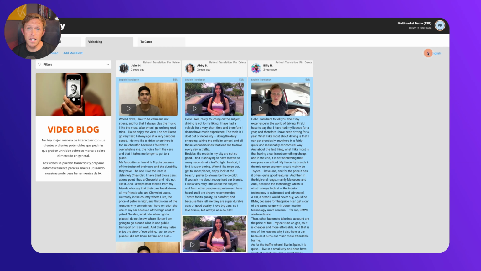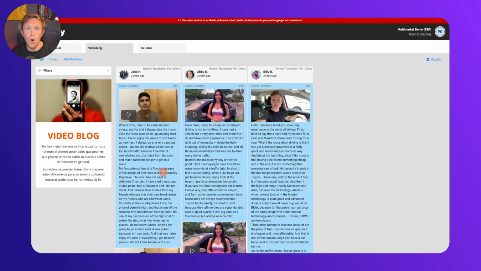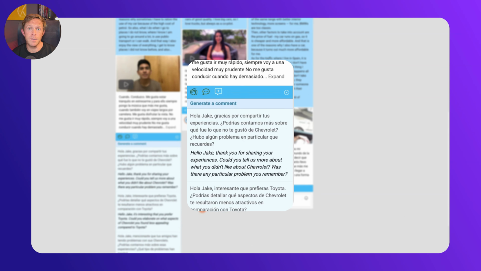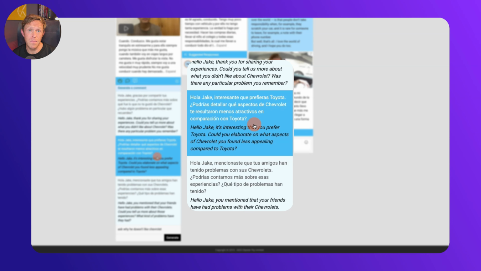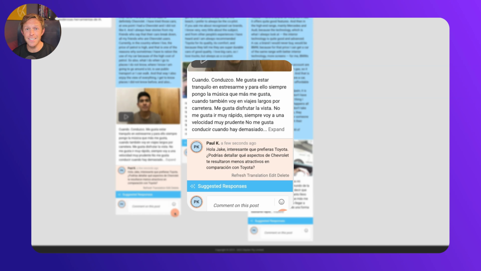When running global projects, you often need a little bit more in the way of assistance, and that's where Type and Translate comes in. I can type my probe in English, and if I'm moderating a community in another language, the participant will see it in their language, and their reply comes back translated for me. Or I can use the Generate a Comment feature. I tell Maizy what I want to know, and it gives me options for context-aware probes in both languages ready to send. And finally, to keep momentum high, participants get automatic reminders if they ever fall behind. So, moderating highly engaged communities doesn't have to feel overwhelming. It's supported, it's scalable, it's multilingual, and it helps you focus on the insights and not the admin.